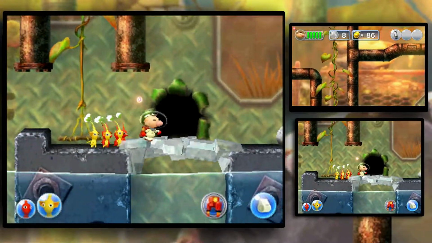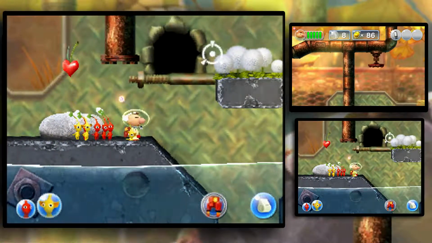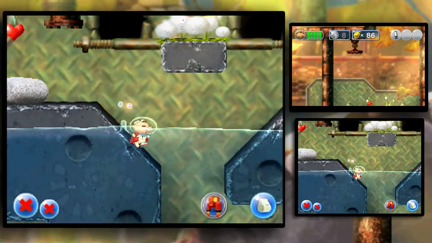We head over here to the right, and if I'm not mistaken, yes, we can actually leave our Pikmin here for a really long while because it's time for us to start branching out into the water.